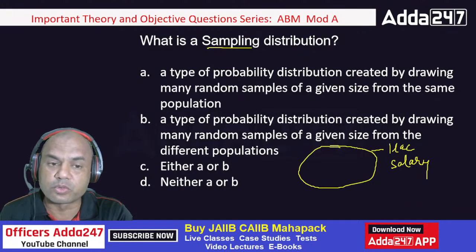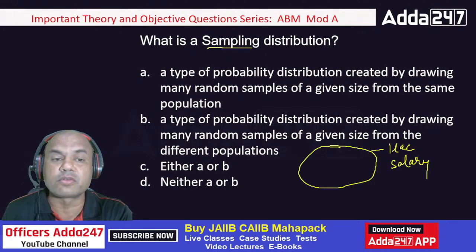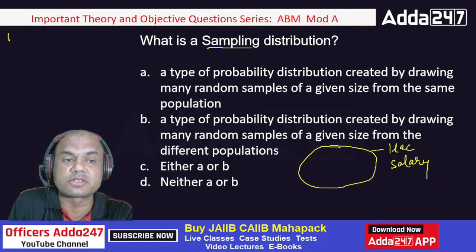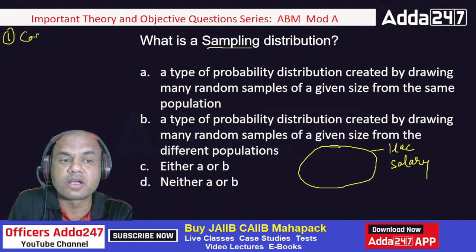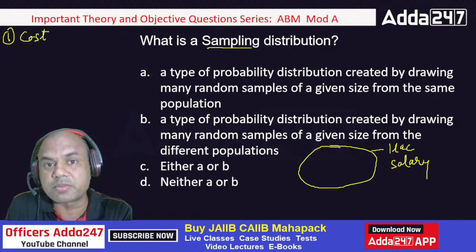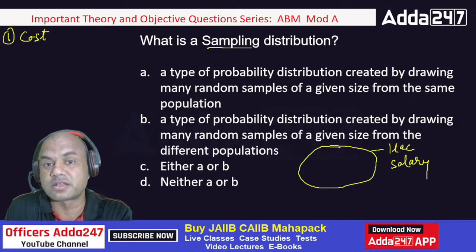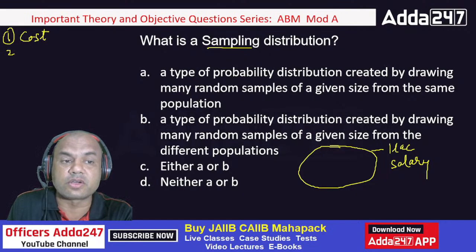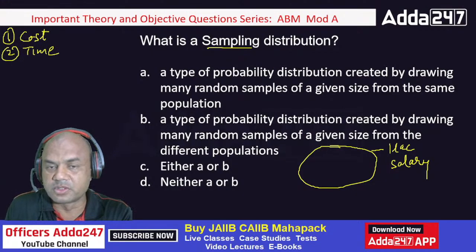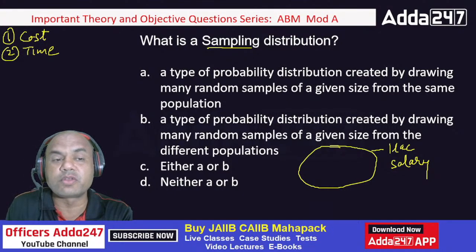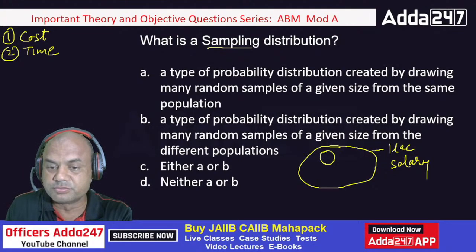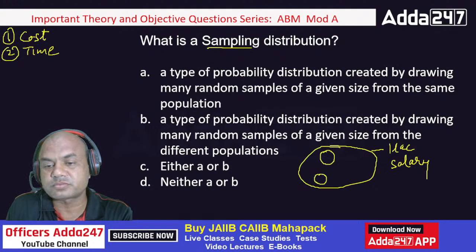So there are 2-3 points which are always to be considered. One is administrative cost. How many persons are required? What is the time required? What is the charge of each surveyor? First is cost, second is time. Huge time will be required, right? So that's why, whenever we have such a problem, we take samples from every part of the city.